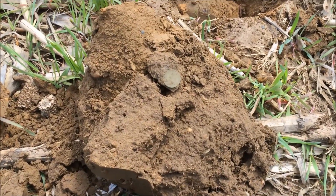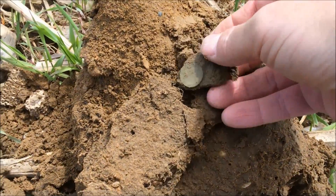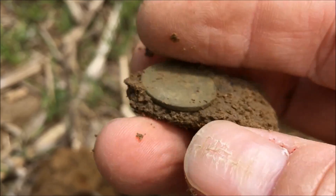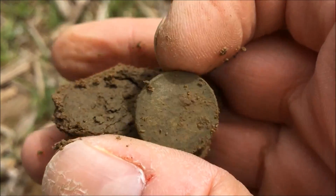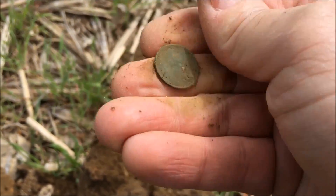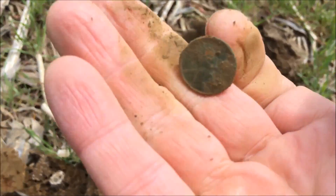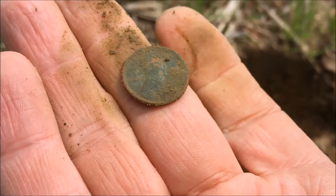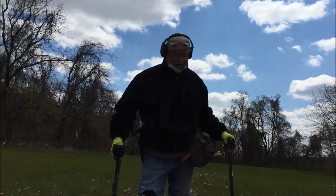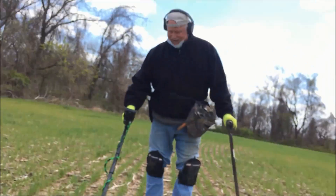Good signal — I called it. Doug, it was small and tight. I fished it out of the clump — I think it's a wheat penny. I'm going to pop it out. Yeah, I see Abe Lincoln. We've been here five minutes and we've got a flat button, a harmonica reading, a wheat penny, and an underwear button — which is a really good sign for a house. Hopefully it didn't come off his underwear. It's a good sign, Doug, I think we're going to do well here.